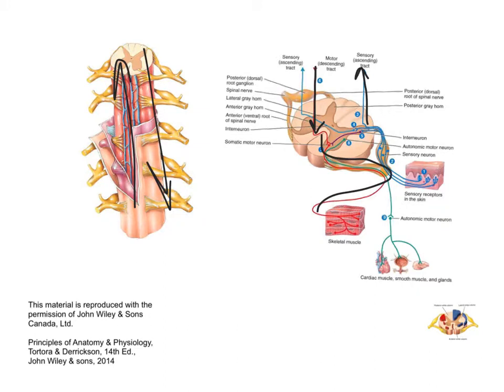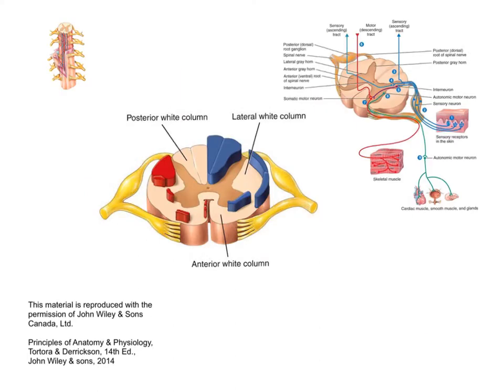Note that information going up and down the spinal cord is carried by structures called tracts. This is going to be white matter, myelinated axons. So ascending and descending tracts, white matter going up and down the spinal cord. Comparing these two diagrams, here is a sensory ascending tract. So it's come in via the dorsal root. It is then going to go up the spinal cord via a tract.